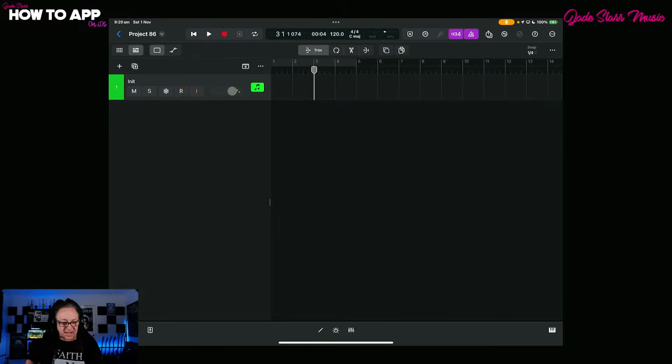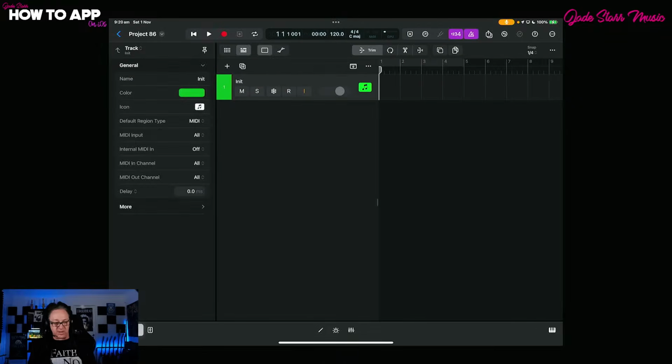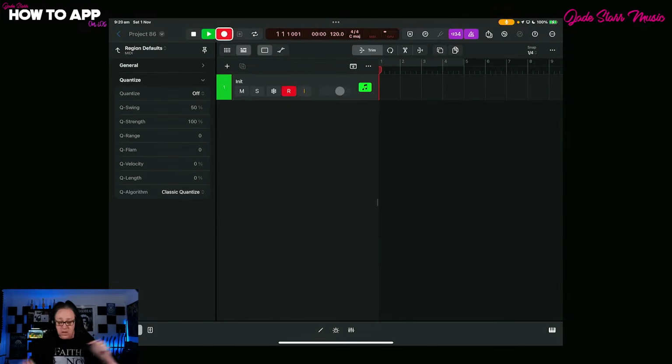So how do you set it up for it to record? Well, I'm glad you asked. Come over here to this middle icon down the bottom, and we want to set internal MIDI to instrument output, and select that. And now when we come back here and hit record, we are now recording our MIDI into here.